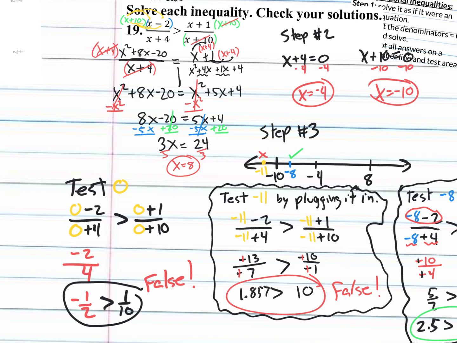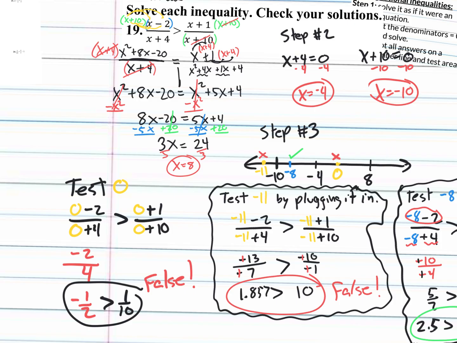So when we tested the number 0 by plugging it in, 0 is over here. Might as well show that on the number line. We tested 0 and it did not work. Little red X right there. That means that none of these between -4 and 8 work. None of them work, okay? So far, to the left of -10 doesn't work. Between -10 and -4, it does work. Between -4 and 8, it doesn't work. Let's test over here, see if it works or it doesn't work.